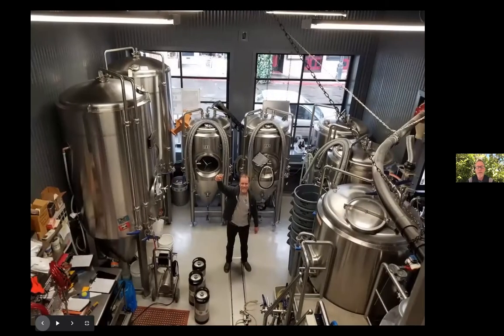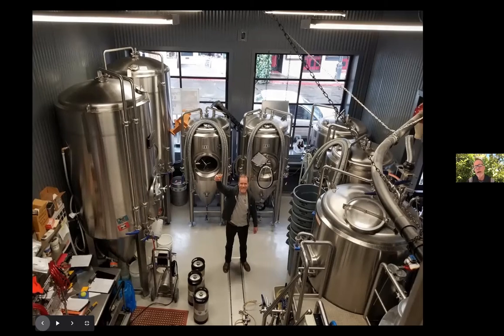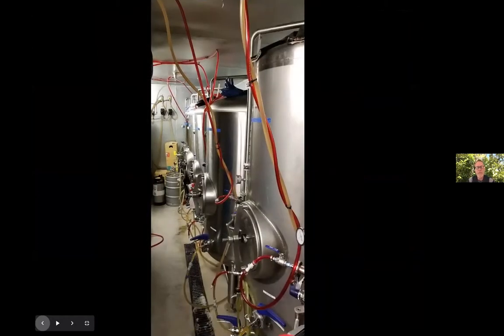But the final product looked like this. You can see everything in place, and we've got a really nice state-of-the-art brewery. It's very small, but everything's right close to you, so you can use all those fermenters very efficiently. The one thing you can't see when you're in the restaurant or the brew pub is the walk-in cooler behind the walls where the taps are. Here's a picture of the interior of that. We have 6 serving tanks and a combination of kegs to service the 8 taps. The beer gets transferred in there to get carbonated and then goes right to the taps in the restaurant.